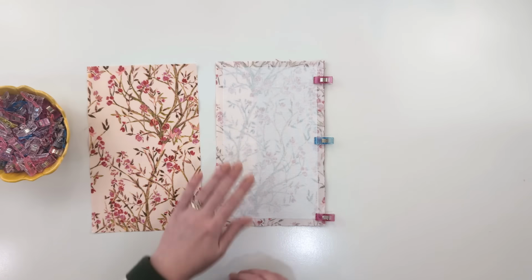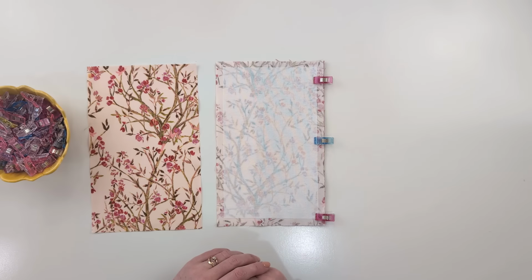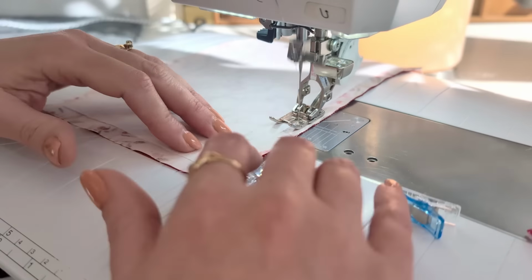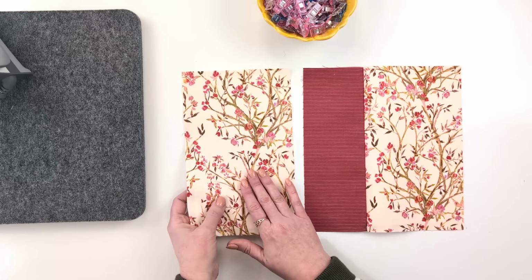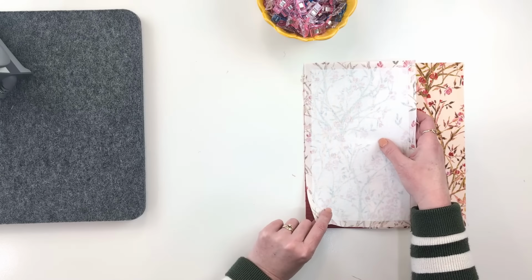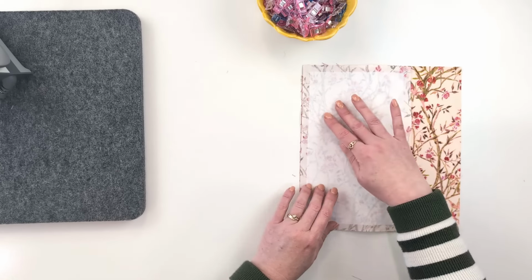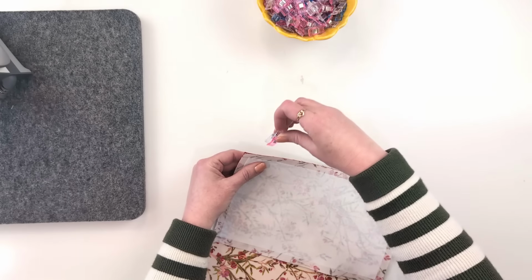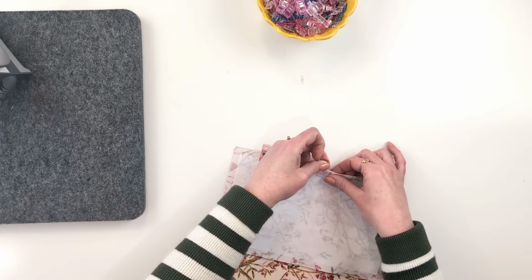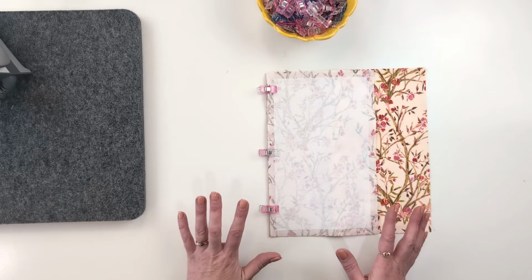Now we're going to take this to the sewing machine and we're going to stitch down this right hand edge at a 3/8 inch seam allowance. So then you're going to open this out, and we're going to take the back cover and place this right sides together on the left hand edge of the spine. We're going to align this edge and we're going to clip this together. So then we're going to take this to the sewing machine and we're going to stitch down this left hand edge at a 3/8 inch seam allowance.